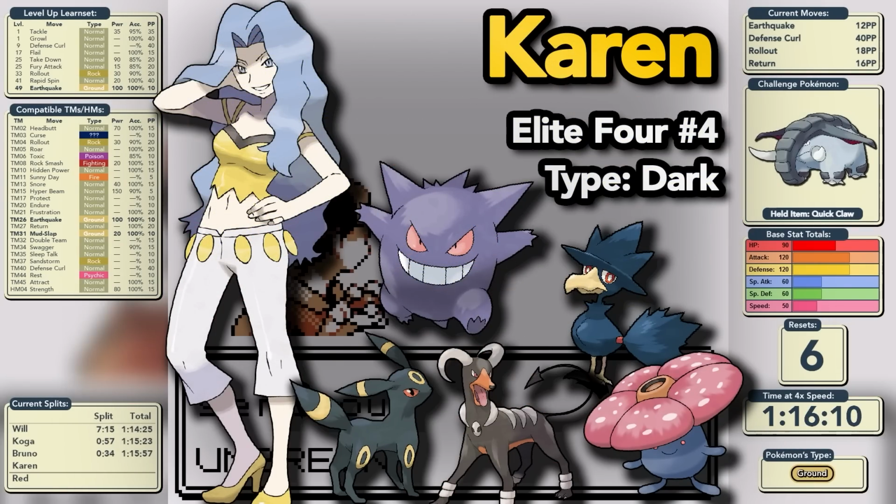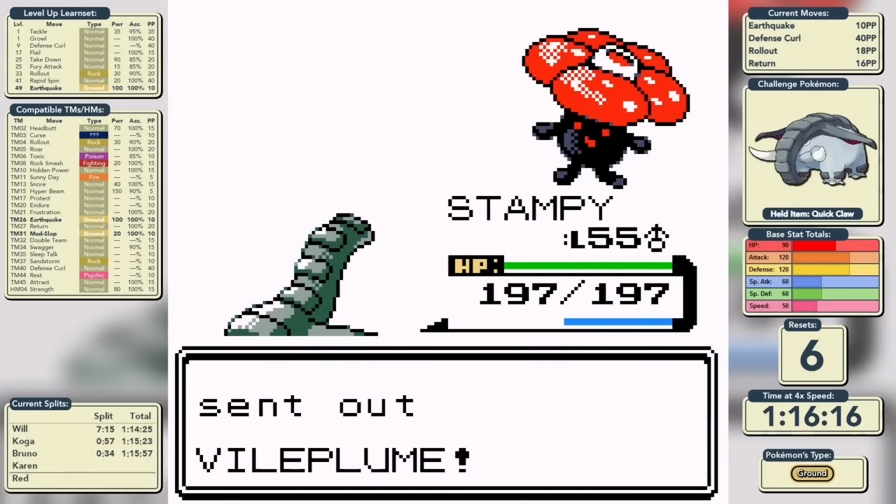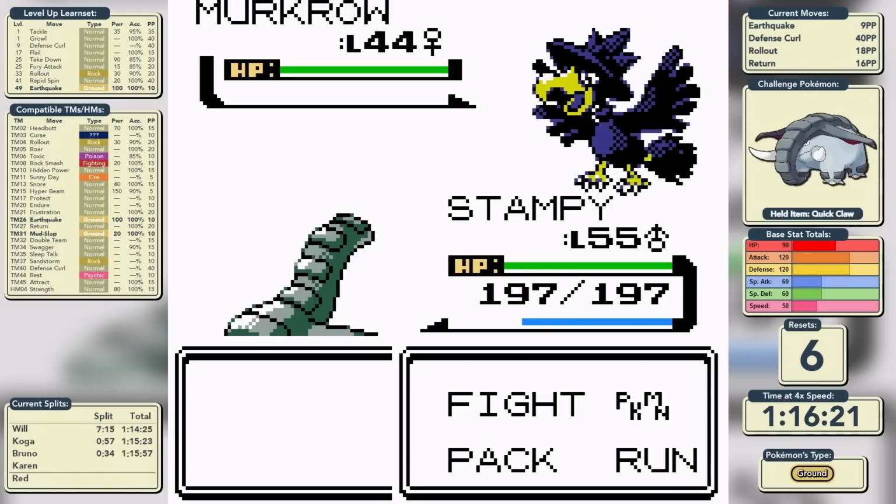Here comes Karen. Karen can be the undoing of many quick runs because of that pesky Umbreon. We get Sand-Attacked as normal and we knock it out in 2 hits. Here comes Vileplume, and our huge attack combined with STAB Earthquake is really paying dividends here.